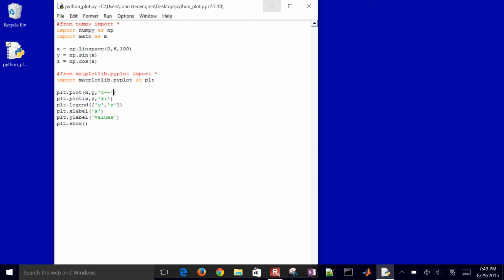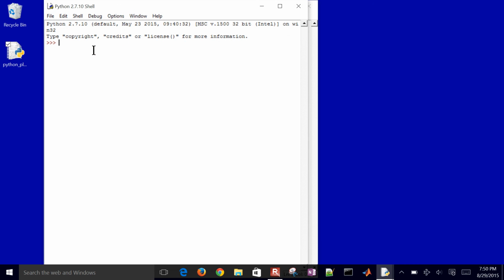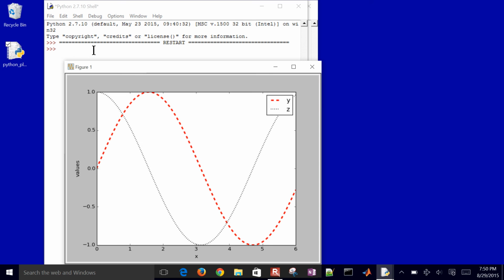Okay, so let's change a couple other things about this plot as well. Maybe we don't like how thin those lines are, so I'm going to change the line width. I'll change that to a 3 for this one, and maybe a line width of 2. Okay, so again, just modifying the plot, modifying these lines, makes it just a little bit easier.